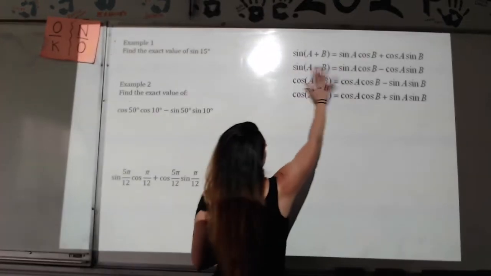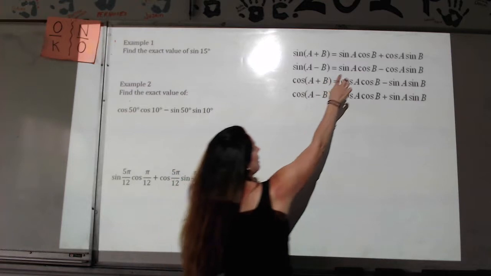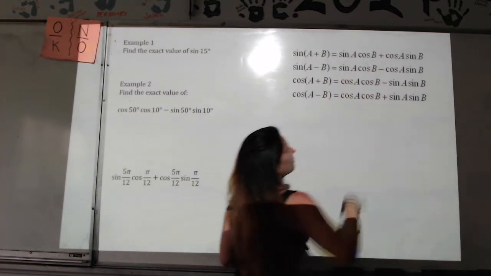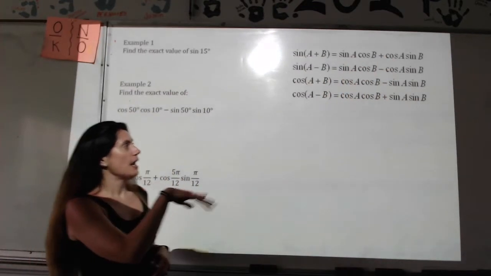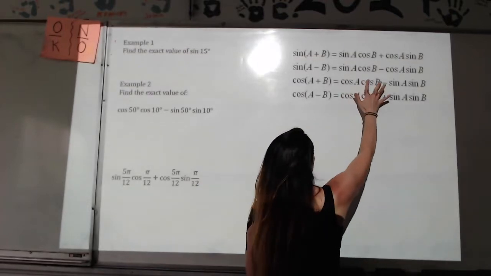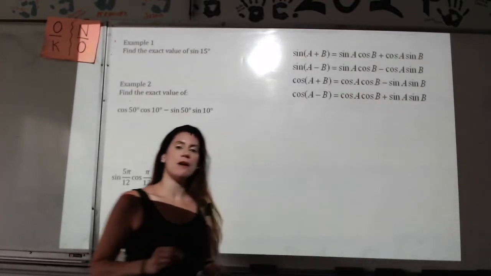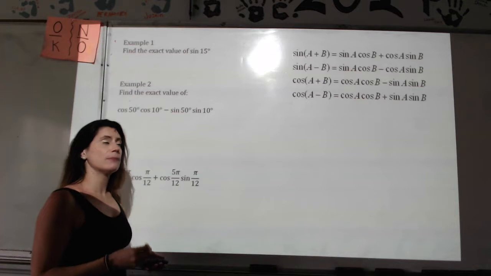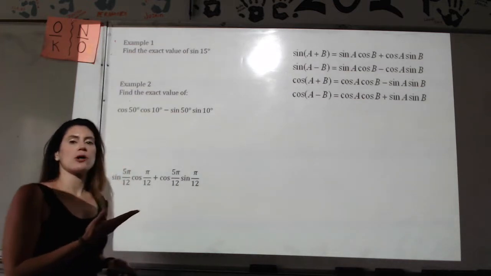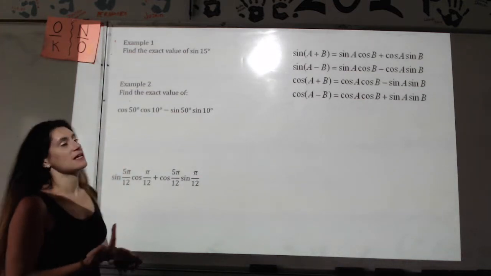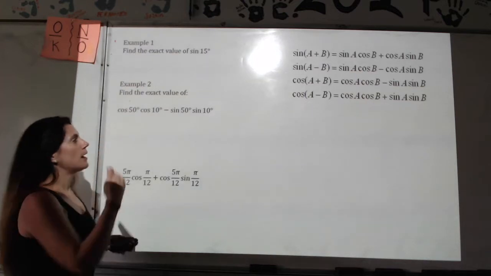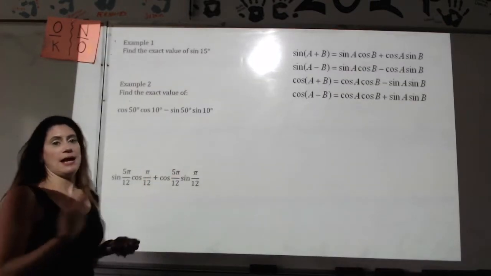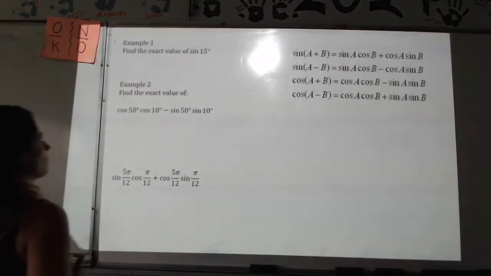So in both of these formulas, you're going to see the letter A and the letter B, so for sine. And then in cosine, you're going to see that they're kind of mixed up. So just be very careful when you're applying the formulas, label everything as you go. So I'm going to start with showing you how you can use it to find things like the sine of 15 by using one of these formulas and not having to use the calculator.